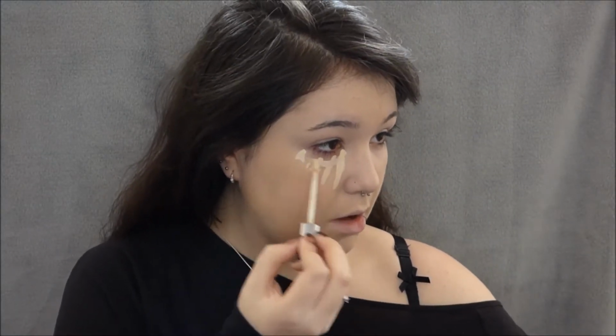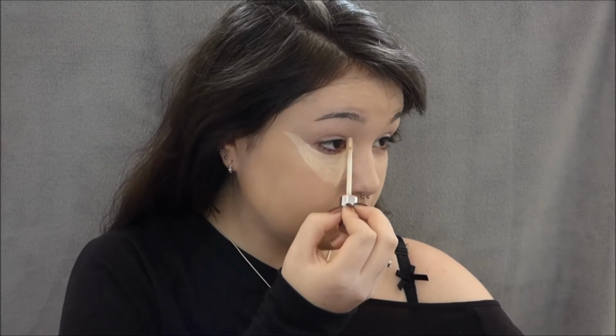Okay, so next we conceal under the eyes, and I'm going to use my Urban Decay Naked Skin Concealer in Fair Neutral. And to blend this in, I'm going to be using a mini Real Techniques blending sponge.